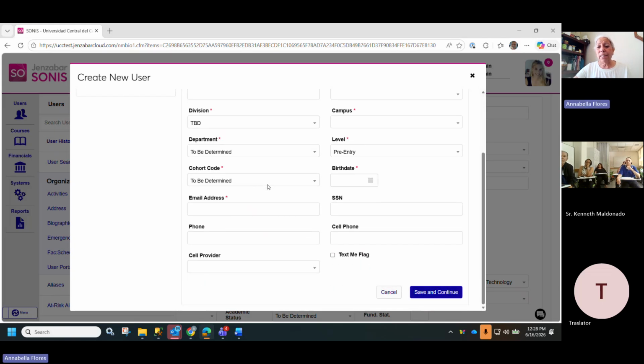You just keep on going, adding people, save and continue. Sonus does require a date of birth, the red asterisk, but you can just put in 0101 2000 or 1900 or whatever. You don't have to put their actual date of birth.